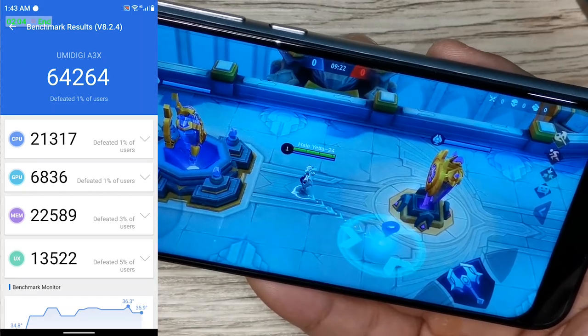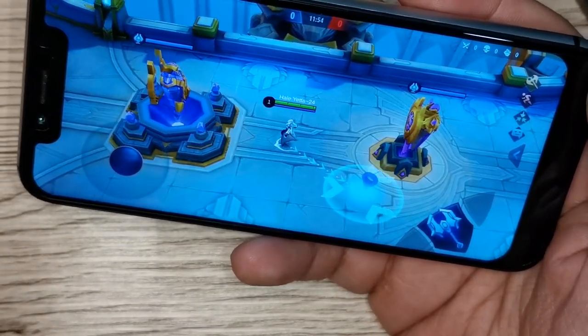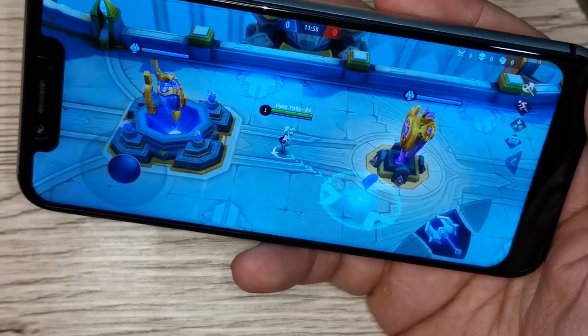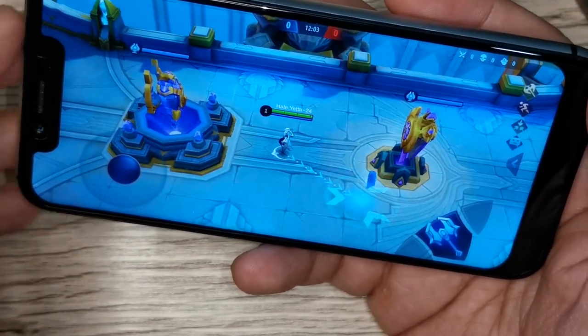And right now, guys, I have Mobile Legends with me and check natin kung magkakaroon ba tayo ng smooth performance at kung okay rin ba ang UMIDIGI A3X sa paglalaro ng Mobile Legends.